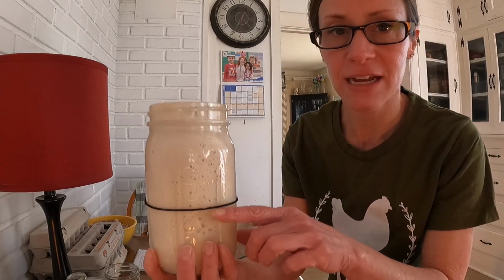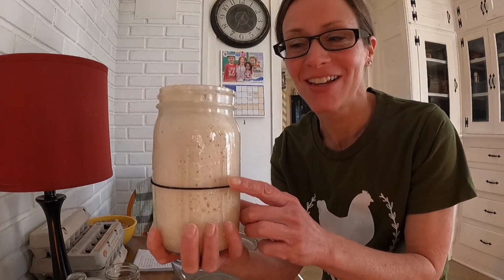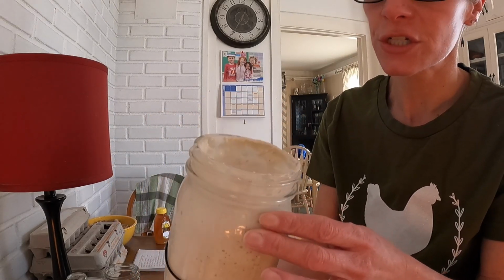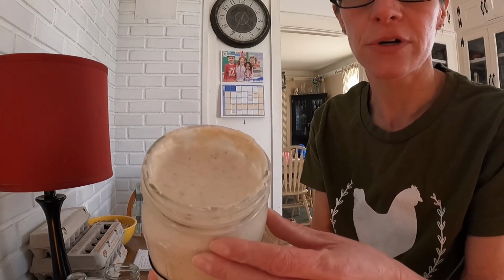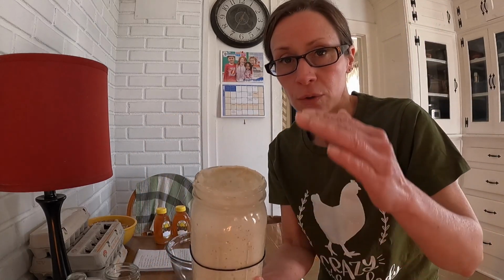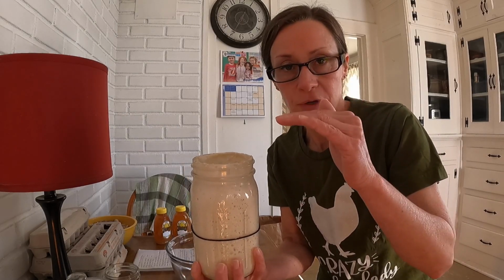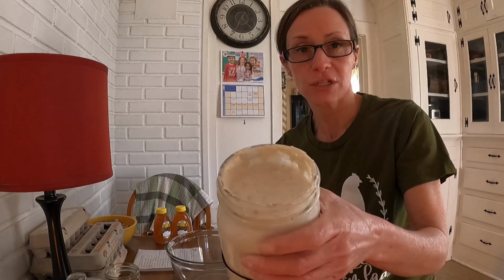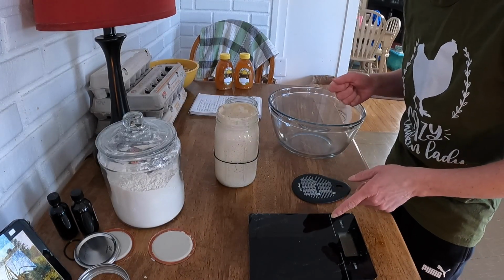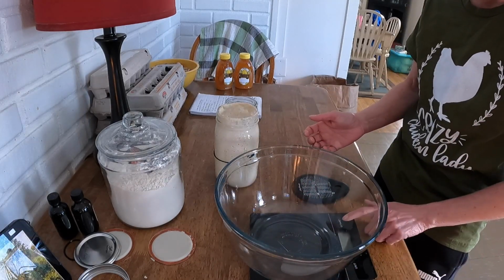So I fed her last night and she was here. I mark her with a hair tie, and she is right at the top. She actually just started to fall in the past couple hours, so I really need to start doing this now. She'll rise when you feed her, and she'll be bread worthy when she starts to fall. So it's time.